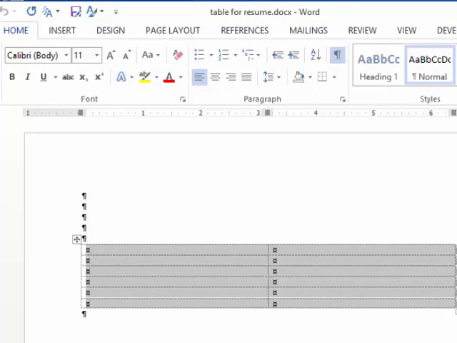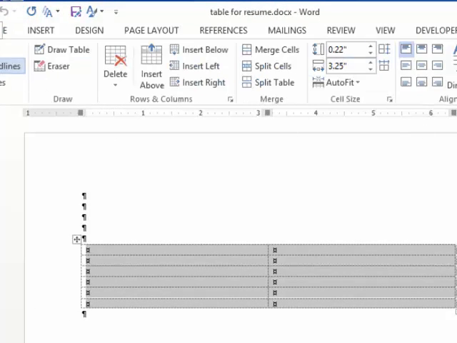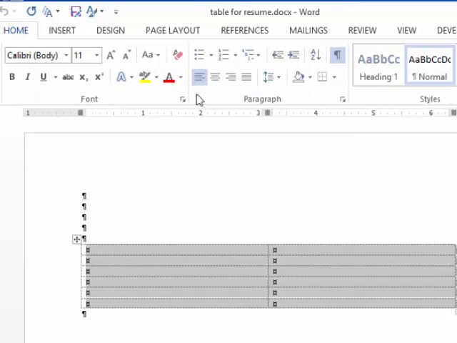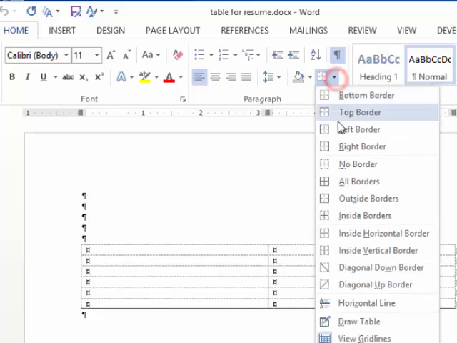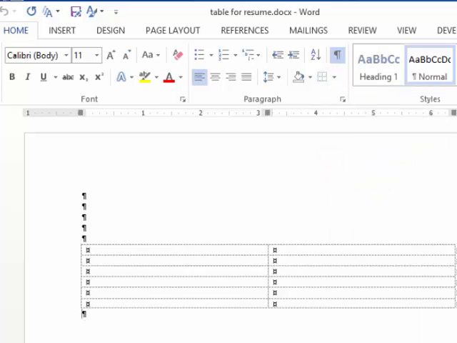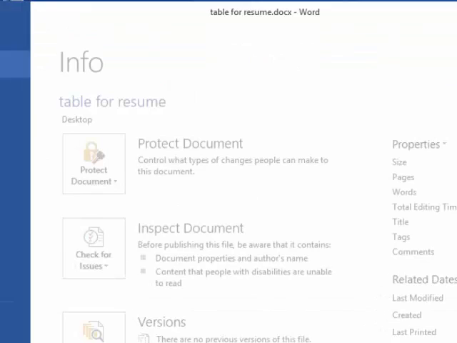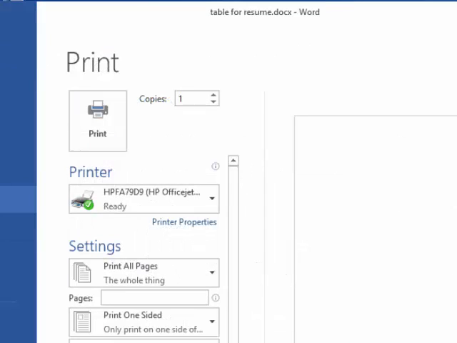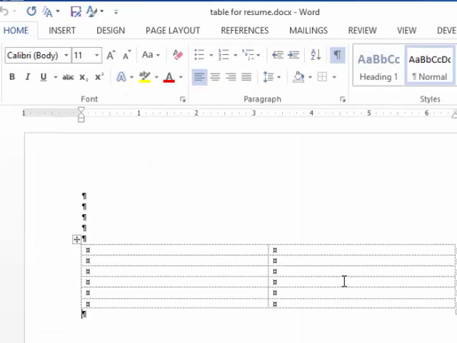Okay, Layout, and I want to make sure it says View Grid Lines, and then I'm going to remove all the borders right there and say none. And so I should have these grid lines showing. They will not show when the document is printed. See, when I go there, it looks like it's a blank page. That's because those are non-printing characters. So I'm going to go back here.